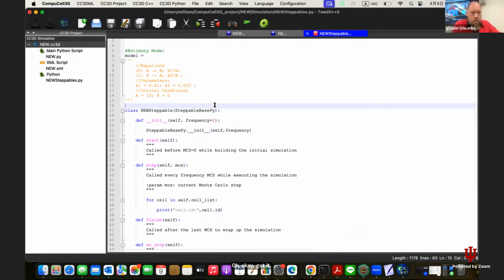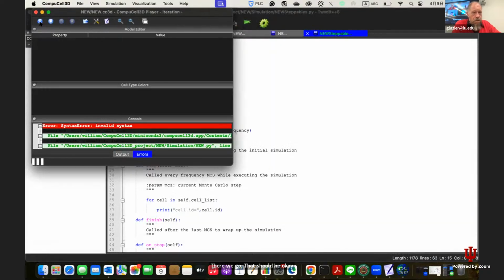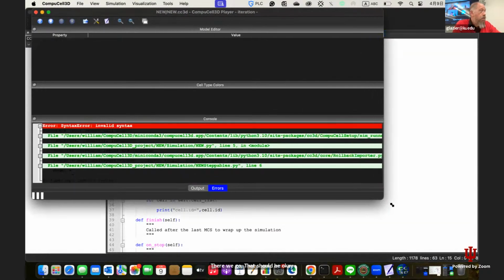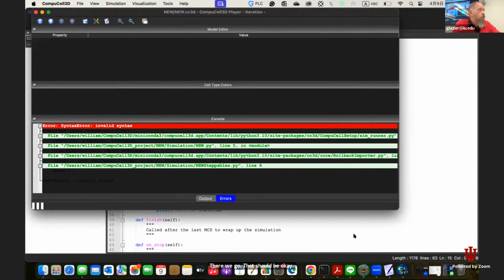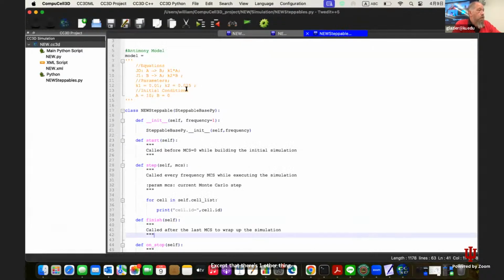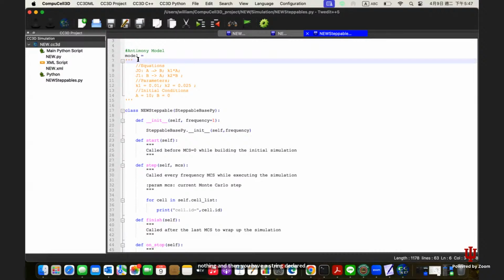There we go. That should be okay. Except that there's one other thing. How does an equal sign work in Python? Both are the same: model equals value, nothing, and then you have a string declared. But in the slides you put 3.